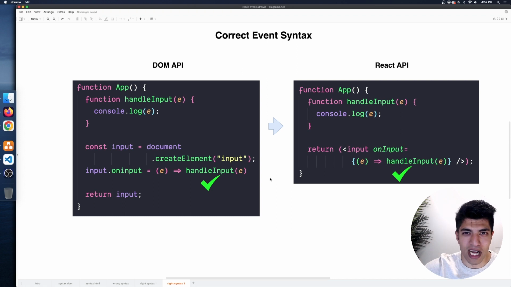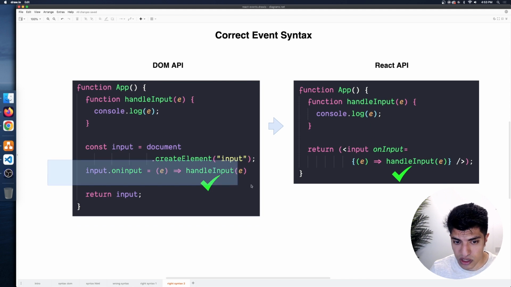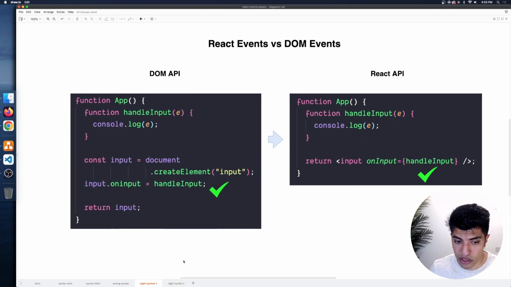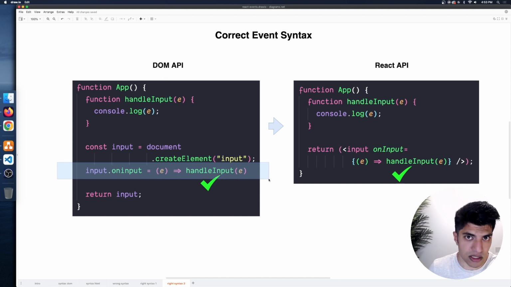Now, this seems kind of weird. We're kind of going the runaround. It's like, why not just pass the function directly? Now, let's just look through this really quick, and I'll give you an example of when you would actually need to do it this way. In fact, this is probably the way that you're seeing it most of the time if you worked on React projects. So in the DOM API, it would look like this. The only real change here is this line right here, the on input. Instead of passing handle input like we did over here directly, what we're doing is passing in a callback that takes the event and then just forwards it to handle input and passes the same event in that way.